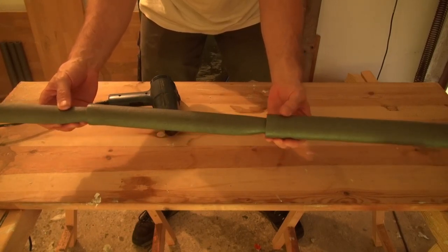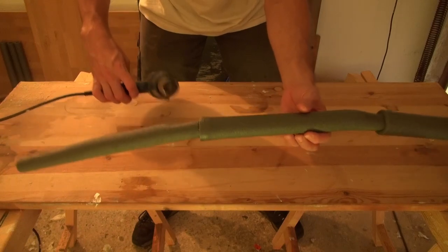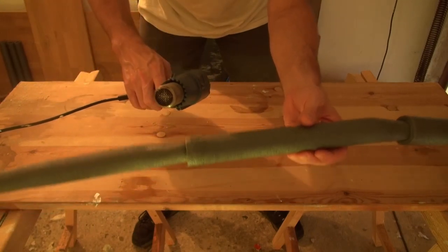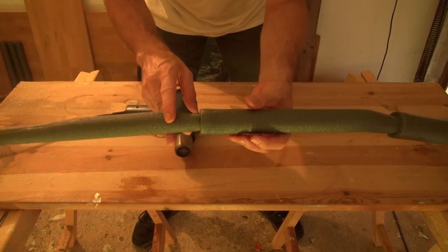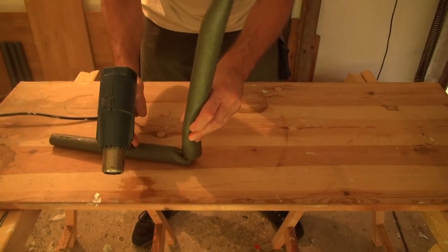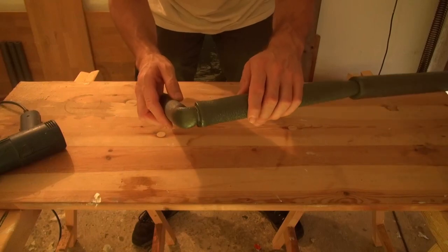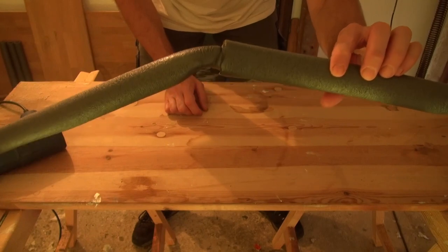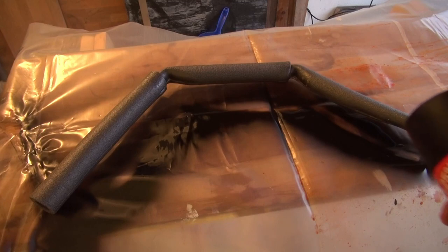Alright, glue has dried, and since straight spider legs look a little bit strange, I apply some heat to this part here using the heat gun. But be careful here, tube isolation melts immediately. Now you have a bent leg. And now to finish the spider legs, a layer of black color is applied.